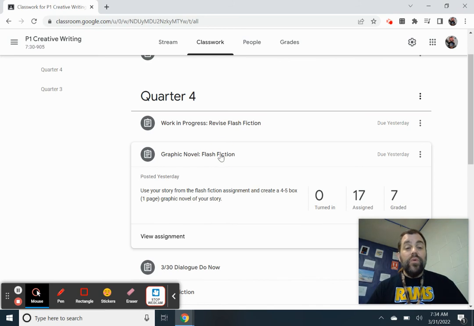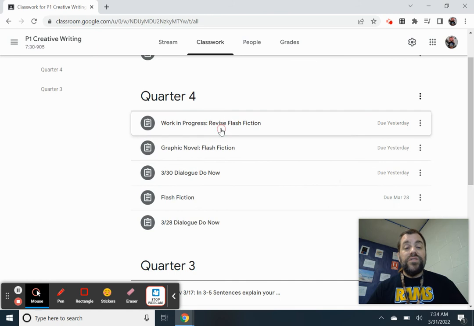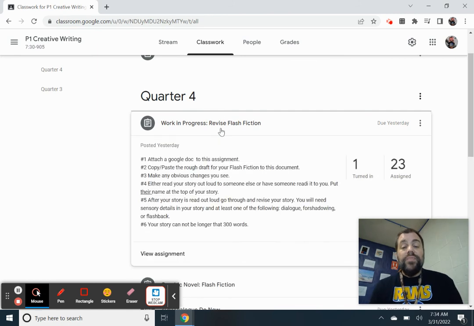For the work in progress revised flash fiction, you're going to copy the rough draft that you did on the flash fiction assignment and paste it into a Google Doc attached to this assignment. Begin by making any obvious changes you see, because that assignment was supposed to be double spaced, size 12 font, paragraphs indented.